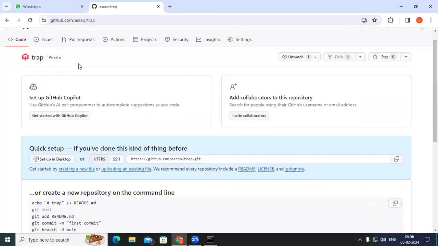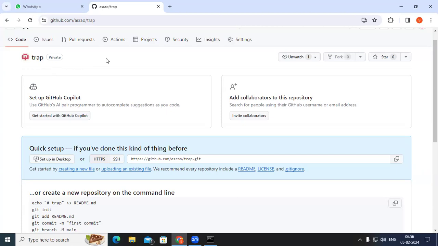Trap basically stands for talent retaining and acquisition process. This is an acronym, not an abbreviation.